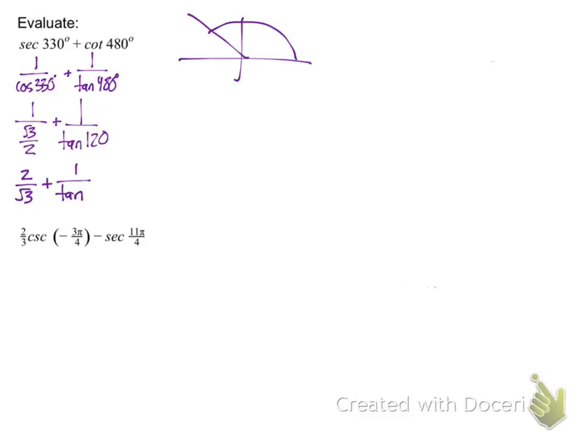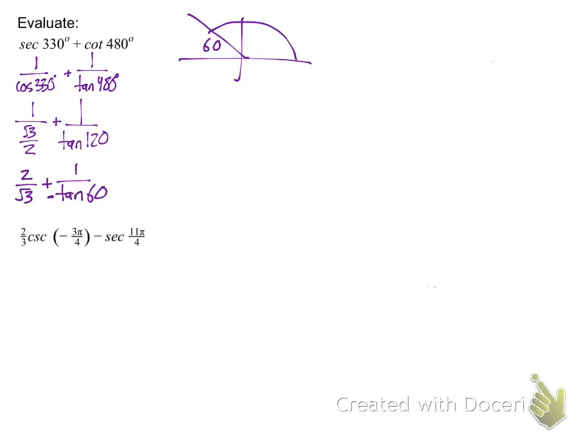You can do sine divided by cosine. That's an option. That sets up a fraction with fractions in it, so some of us might get a little scared of that. I hope everybody recognized that 60 degrees would be the reference angle to 120. So that means I want to do the tangent of 60. But here's the problem. In the second quadrant, tangent is positive or negative? Negative. All students. So therefore, I should have a negative sign out front.